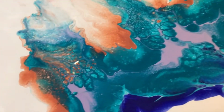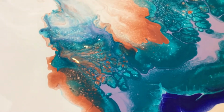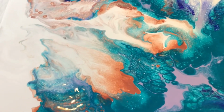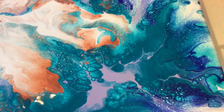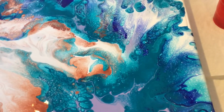So here's the close-up, and I apologize that I did not set my camera up correctly. I use an iPad, so it's easy to have the camera pointing in the wrong direction. I wish I would have checked it, but I'm posting anyway because I had success.